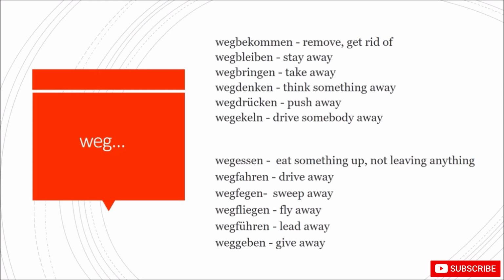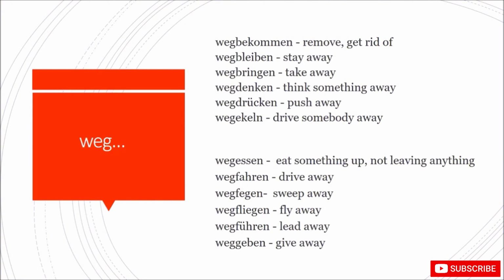Wegdenken. Have you ever thought of something or you've seen something and all of a sudden this thought is in your head and you can't get rid of it, but you want to? So you're thinking of something else to make sure this thought goes away? Well, we Germans call it wegdenken, because denken is to think. Wegdrücken, to push something away.